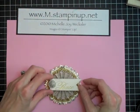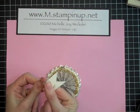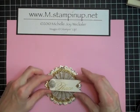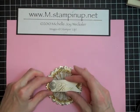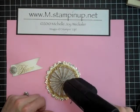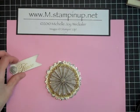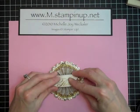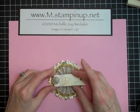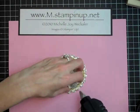You can do this in a number of ways. You can use hot glue. If you want to make your flag lift a little, you can do this with your fingers, or you can do this with a bone folder. I think either way works just fine. And it might be nice to put just a couple of dimensionals right on the center hump of this, or you can build it up with hot glue, which is also something I like to do. And place that right about there. Great. And if you want a little bit more hot glue just underneath your brad so that it doesn't go anywhere, you can do that too.